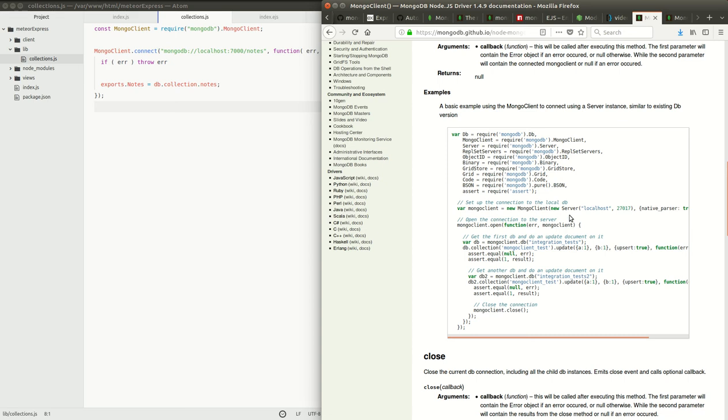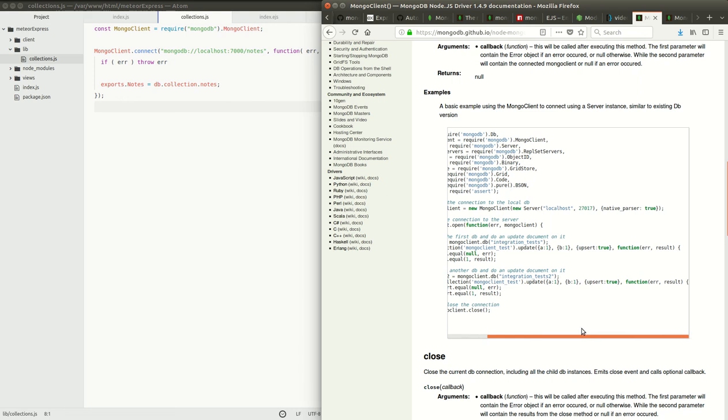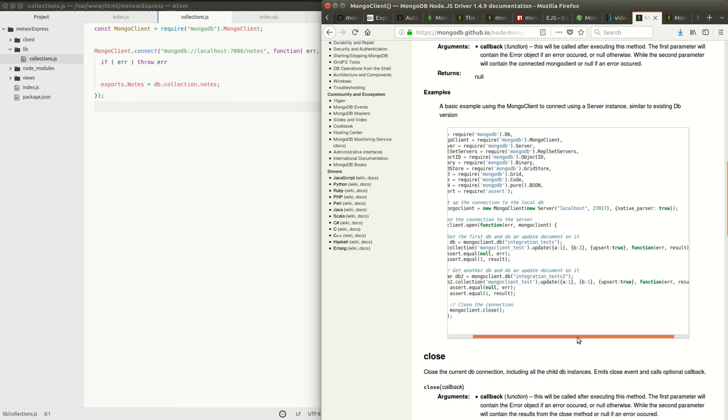Set up the connection to the local DB. Mongo client equals new Mongo client. Because the Mongo client is now storing the Mongo client. Mongo client connect. We didn't do that. Mongo client equals new Mongo client. New server. Localhost, and so on. Native parser true.